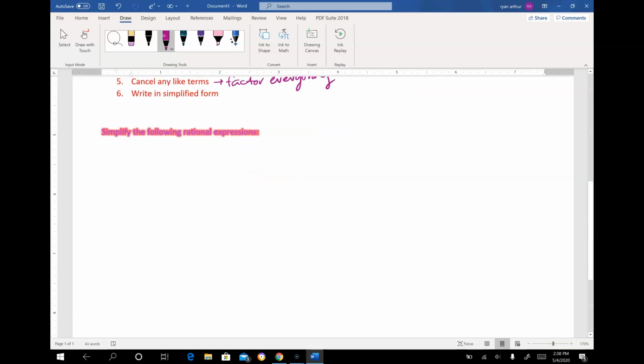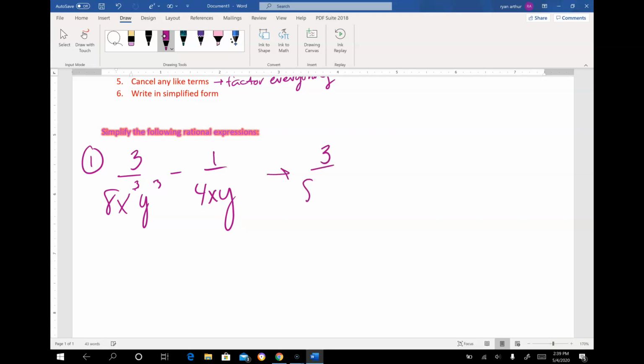Okay? All right, so number 1, we're going to start with a GCF one. 3 over 8x cubed y cubed minus 1 over 4xy. So we're going to do the keep, change. And we have 3 over 8x cubed y cubed plus negative 1 over 4xy. Now we're going to multiply by what we're missing. Okay, so this has an 8, this has a 4. Well, 8 can't go into 4, but you can make 4 look like 8. So we're going to multiply this by 2 to make 4 look like 8.